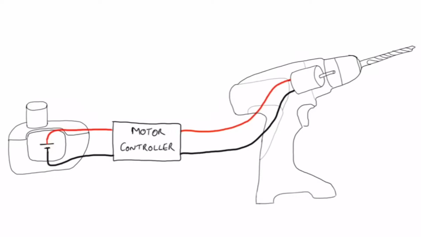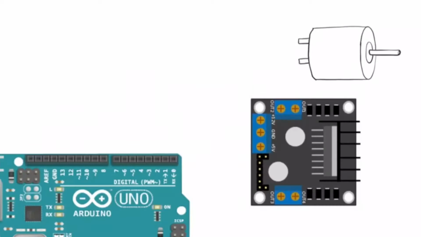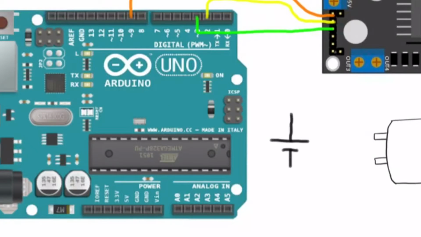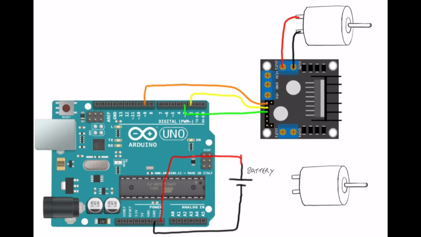To tell the motor controller how fast the motor should turn and which direction it should go, we can use some small control signals from an Arduino microcontroller. The Arduino also requires power, which we can take from the same battery pack. The motor connects via the out 1 and out 2 pins on the motor controller and will connect to the Arduino via pins 2, 3 and 9. We can power the Arduino through the ground and VIN pins, and we can power the motor controller via its ground and plus 12 volt connection.